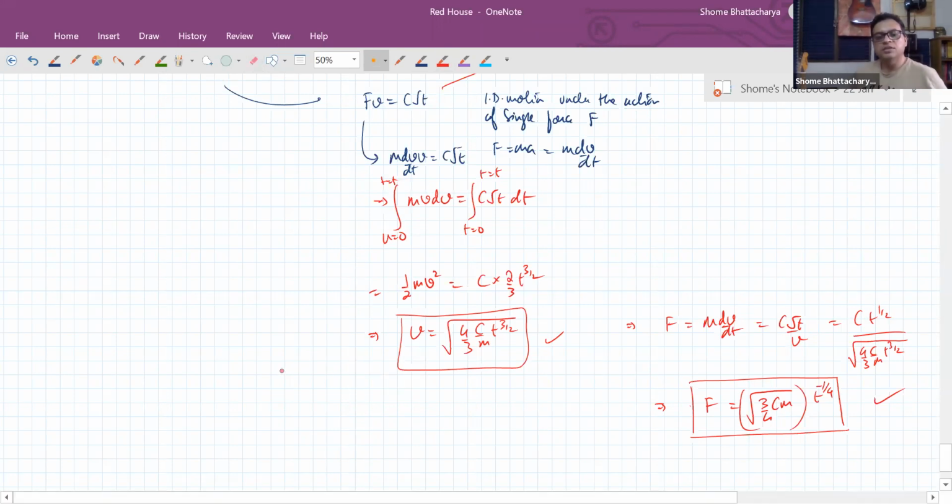So ultimately you can see that v is proportional to t to the power 3 by 4. And that's why your acceleration becomes proportional to the derivative of this. So that's t to the power minus 1 by 4. So force is also proportional to this, and power is proportional to the product of V and A. So it becomes proportional to the power. Rest are just the constants. So hope this was clear, people.